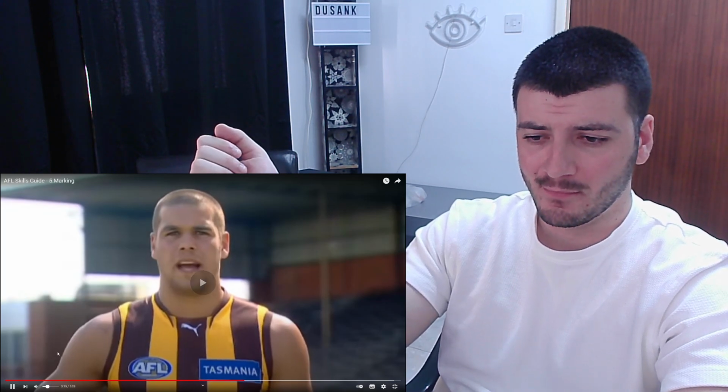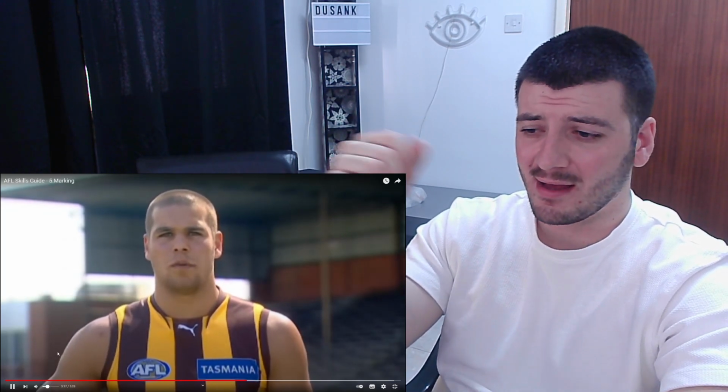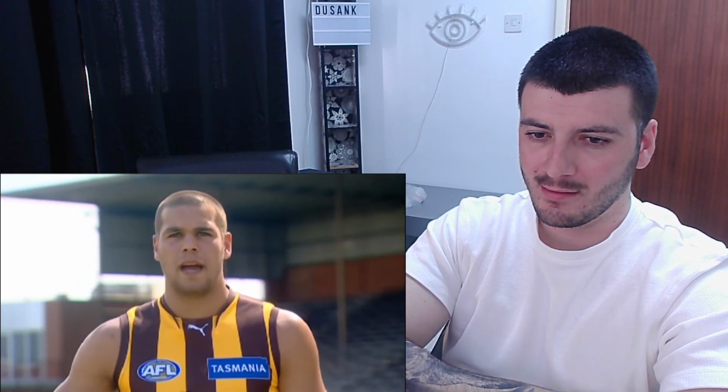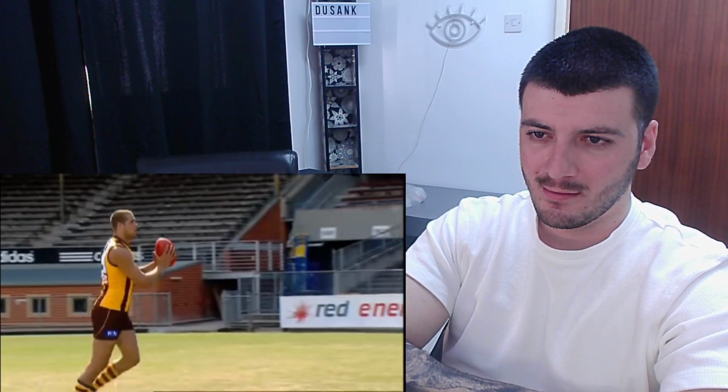To back up, make sure that your body's in line with the ball. If the ball does slip through, then at least your body can provide the backup and you'll probably keep the ball in front of you.